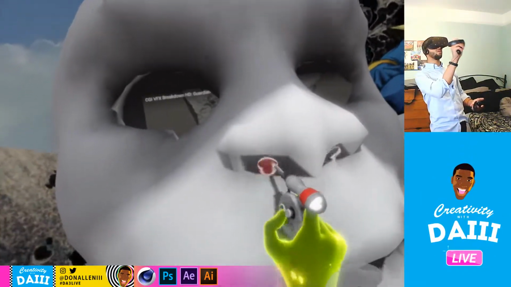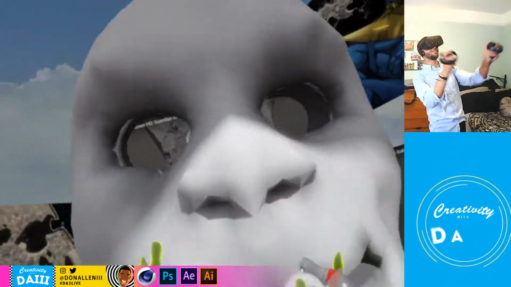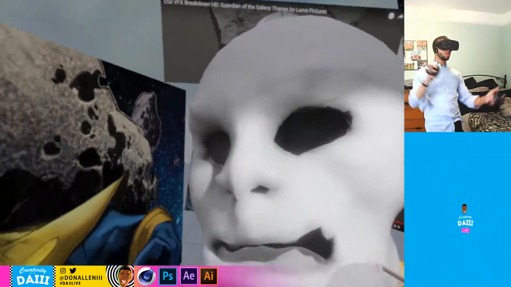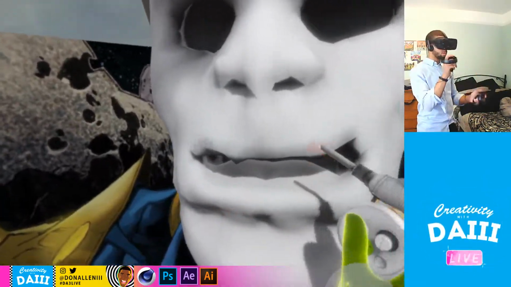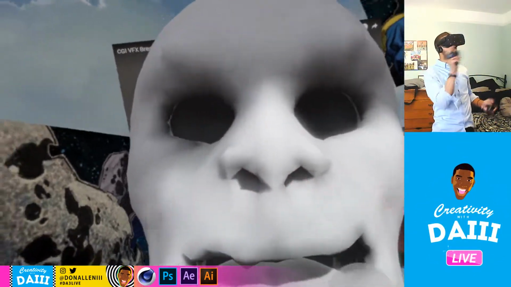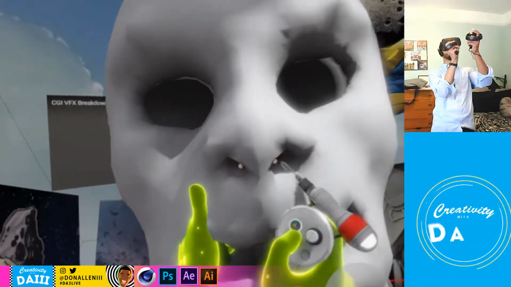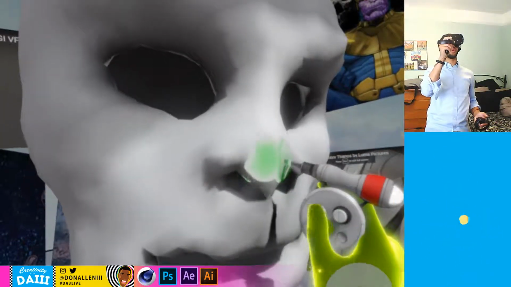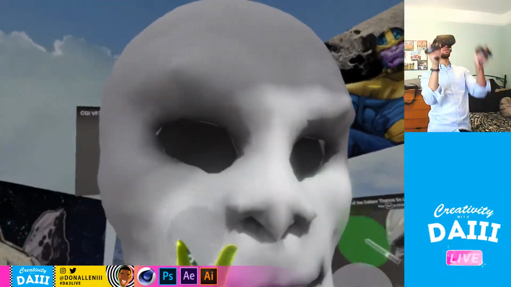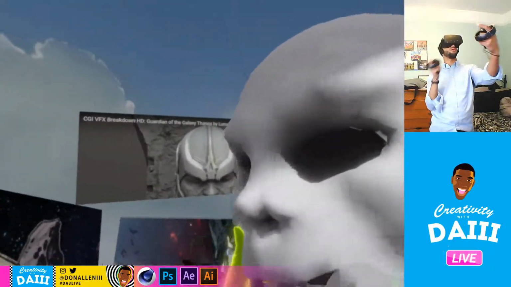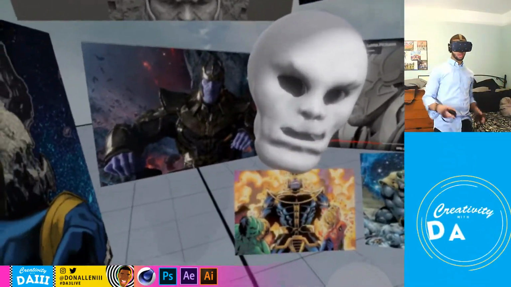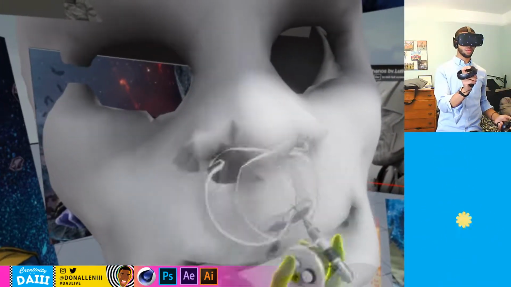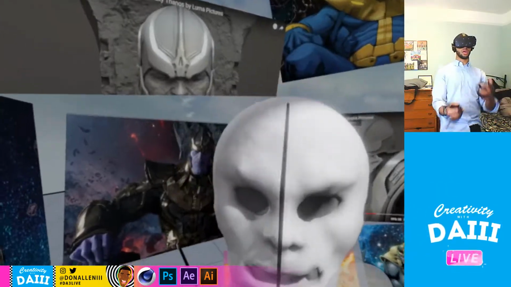I'm just carving out that nose again. For some reason, those nostrils just don't want to stay put. Alright, kind of just get rid of some of those, and smooth it out. Great. Let's get back in there with the nostrils and carve out those nostril holes. Nostrils. Great. Go ahead and give him a little bit of a bumpy nose. There we go. There he is. That's a rough model of Thanos, and we did it all inside of Oculus Medium.